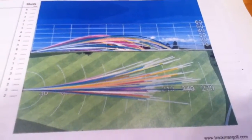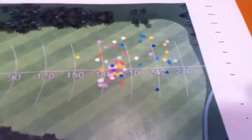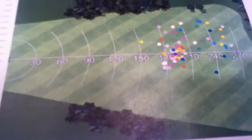So the next is here. You can see they give you this little cool sheet. You can see the ball flights, how high, where they ended up, and it's all color coded right there. There's all the different colors, and here's a dispersion pattern as well. This was back, I want to say, probably before I got my swing change. So I was hitting a lot of hooks with my driver. That's why you see a lot of big left shots there.